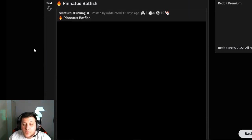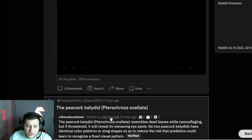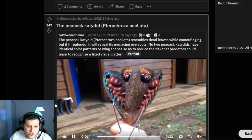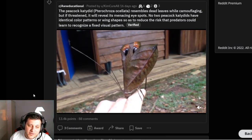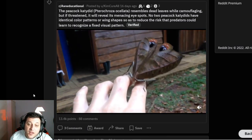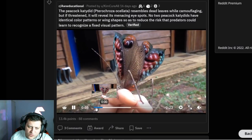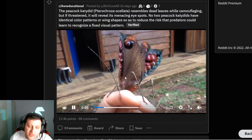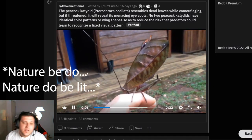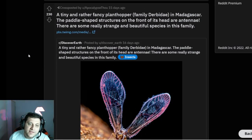Texas ironclad beetle — yeah, it's a beetle. There are lots of bugs I haven't seen. This one's not loading in. The peacock katydid — okay, that side is ugly as hell, it's just a moth, but the other side is quite pretty. Look at all those colors — it looks like a painting. It really does look like a painting. Nature be lit.